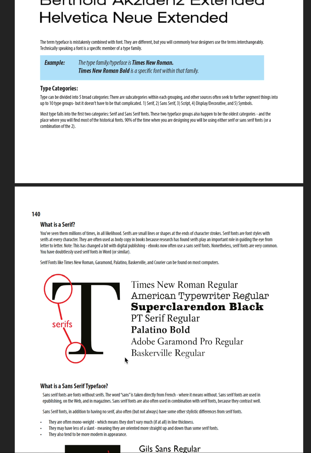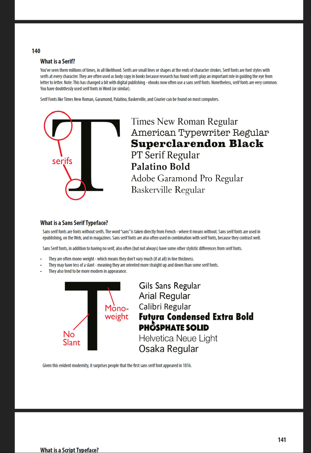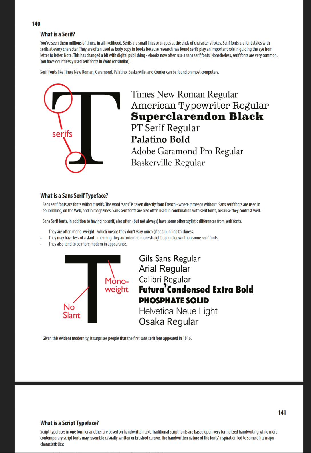We have type categories, which are the next big group, and there are 5 that we really focus on. We have the serif, which have these little heads and feet, extensions off of the typeface. They actually can be traced back to Roman stone carving, but you'll see them in a lot of contemporary typefaces, most of which were originally created prior to the 20th century. A lot of these serif typefaces even date back to about the 15th century. So there is some history there.